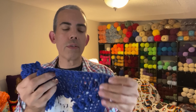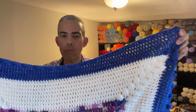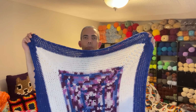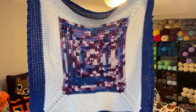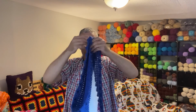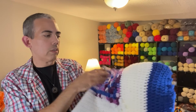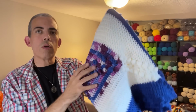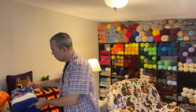This time around we don't have a single crochet above the popcorn border, but still beautiful nonetheless. Very, very nice. Great job. Okay, and I believe this variegated yarn, I could be wrong, is Unicorn Magic, Big Twist.